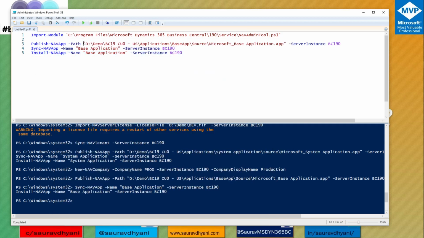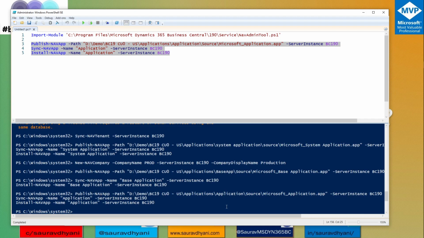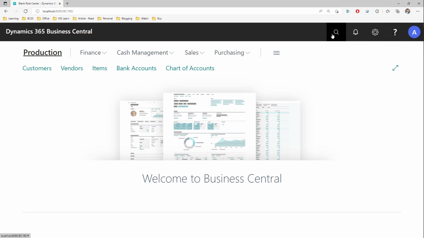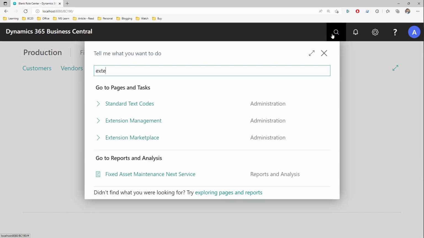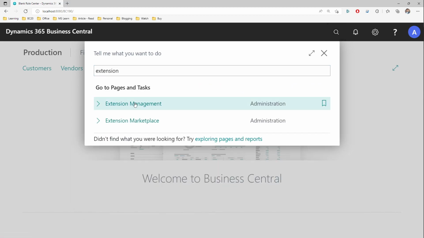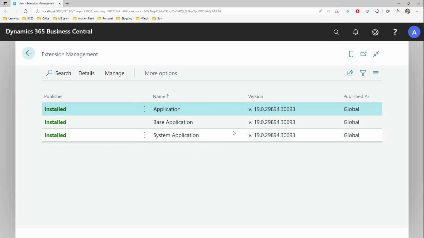So for developers, you will have to make sure that you have this app installed so that they can create their extensions easily. So this would be the last minimum set of apps that you need, and we'll talk about others in a while. So I'll change it here to application and also this as application. Once this is there, you can just do all of them together and run through it. It quickly gets installed because technically speaking, there is nothing in that app. It's just a dependency on both the apps. So let me go into extension management and you'll see all the three apps that we just installed.